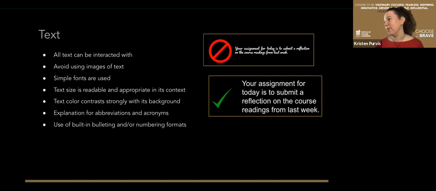And here I made an example of a bad text choice and a good text choice. So you can see the cursive one is pretty small and difficult to read because it's scrolly. And then the good example, I made it larger and it's a sans serif font. I think I just used Arial.